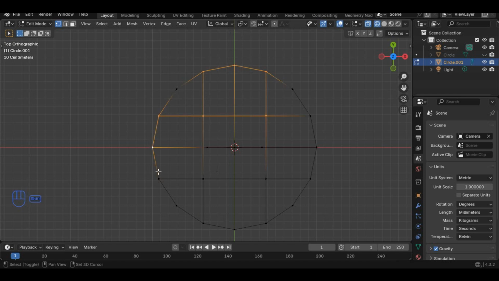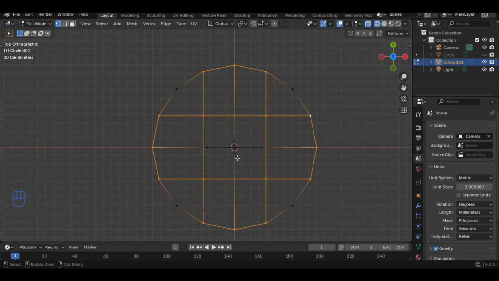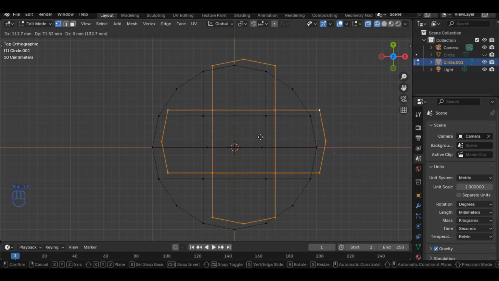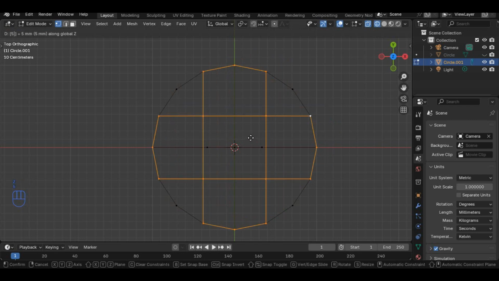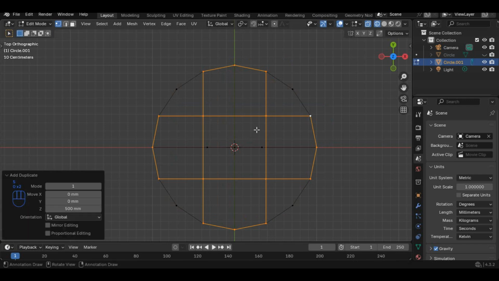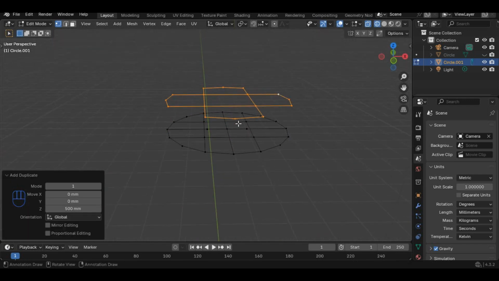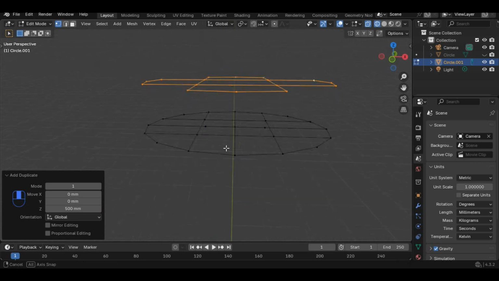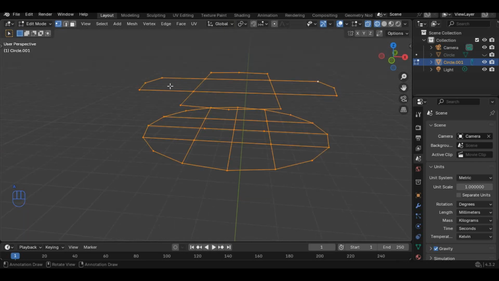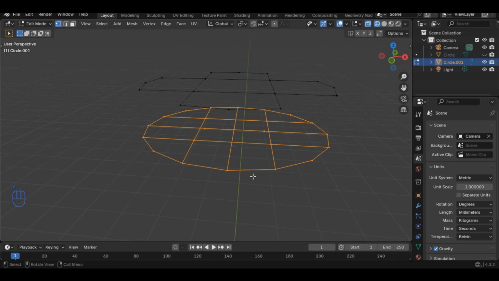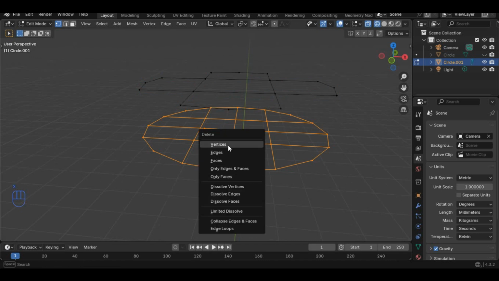So this is what I want from this. This is what I want. So I'm clicking all the vertices that I want, and I'm going to duplicate it right now. Shift D, so I can duplicate it on the z-axis by 500, and once I duplicate that, I can now go out of my numpad 3 mode or numpad 7 mode, and then I click on everything, then I click out this so that I can delete the circles and deleting vertices.